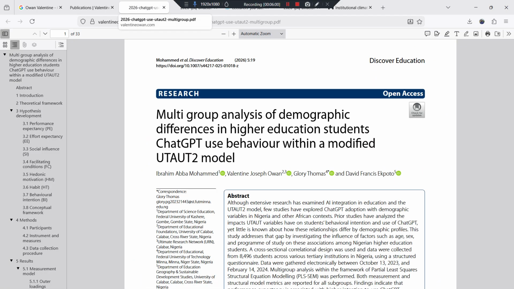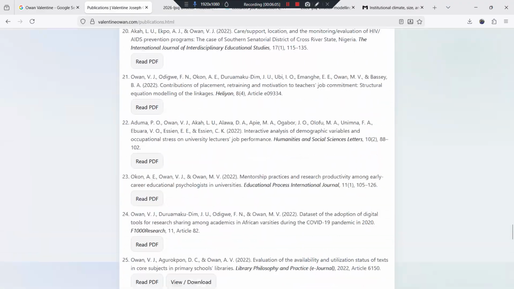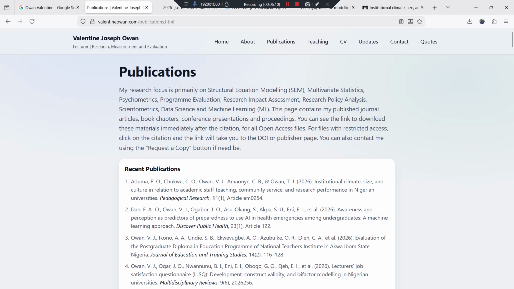All right. And other features that you should anticipate is, first, this site will also host all my previously developed and validated instruments, because I notice most times people send me emails from the Philippines, different parts of the world, requesting my instrument and access. So what I intend to do is to save myself that stress of responding by curating all the instruments and uploading them with their scoring guidelines, and ensuring that an authorization letter can be issued automatically from the site once a person inputs some of their details, the details about their project and all of that.